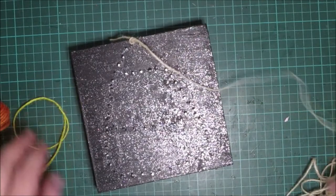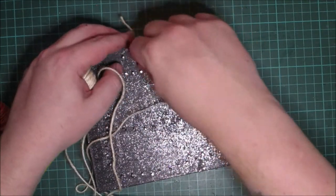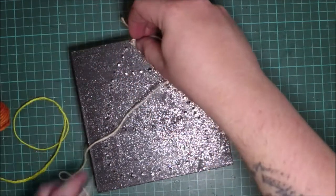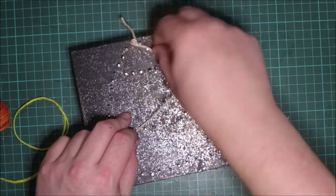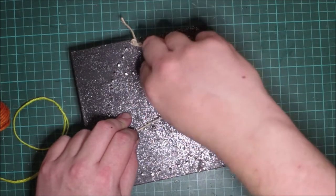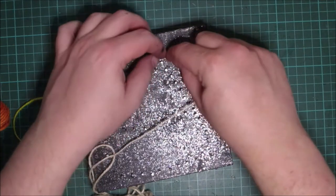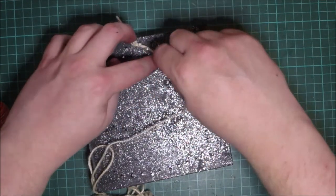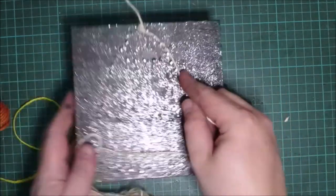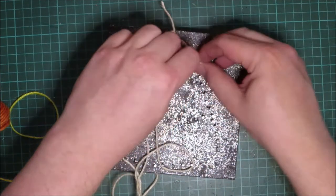Okay, I've got my thread, and I'm going to go around each of the nails and looping it back on itself. It's probably going to be quite hard to see on camera. And I'm going to push it down so it's like that. So pushing it back on itself.